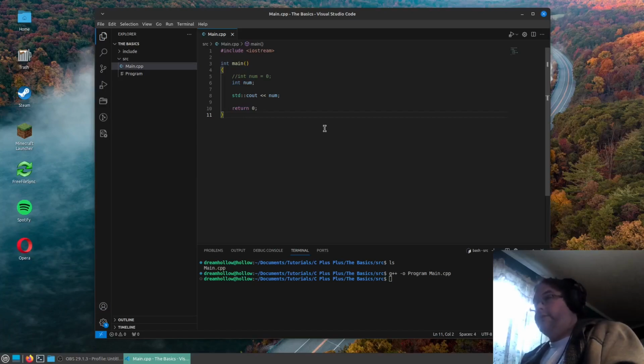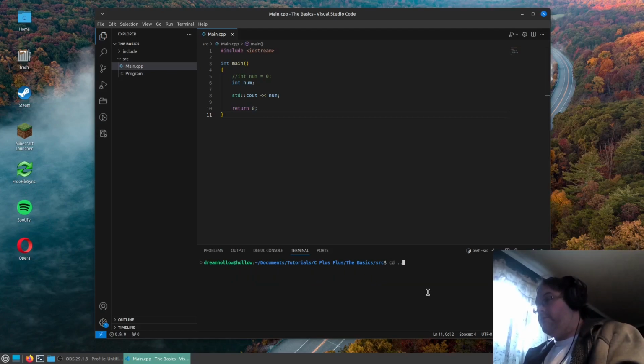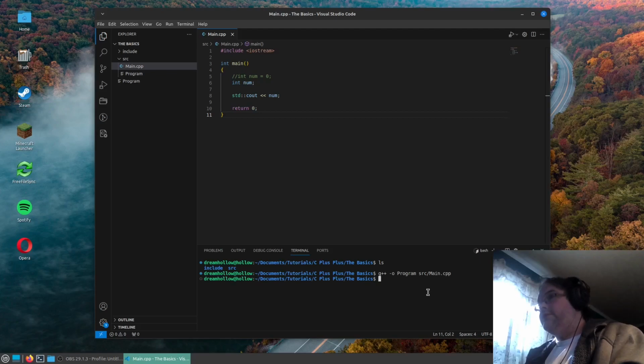Jumping off from that point, it's actually an excellent chance to prove that this isn't necessarily a built-in problem. I am just stumbling over myself today. What you can do is you can still use the G++ command to output a program file. And let's say you switch it up a bit. Do source and then do main. And then you notice that's weird.